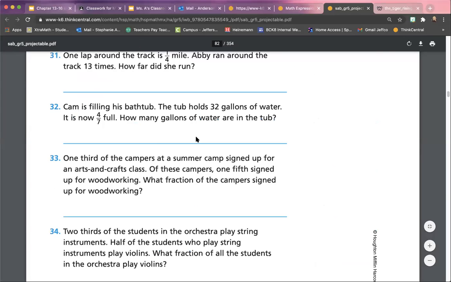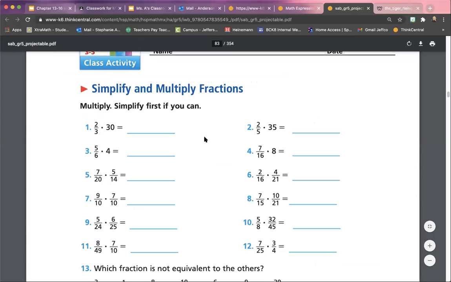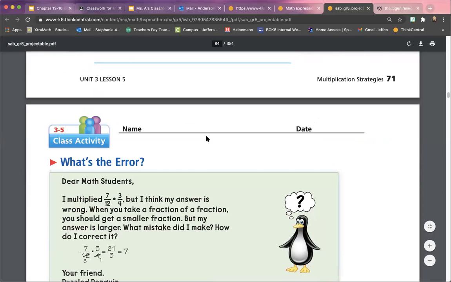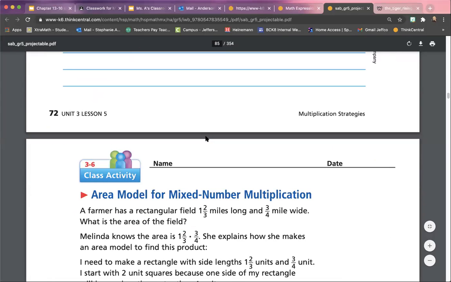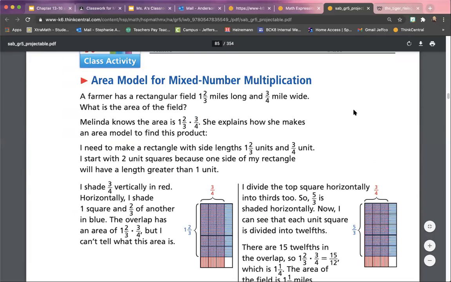And it's gonna mix up just a little bit today, because we're gonna start doing it with mixed numbers. But you'll notice your area model visuals here are pretty much the same. They're just times you're gonna see it greater than 1. So that's really the only thing that's gonna change here.